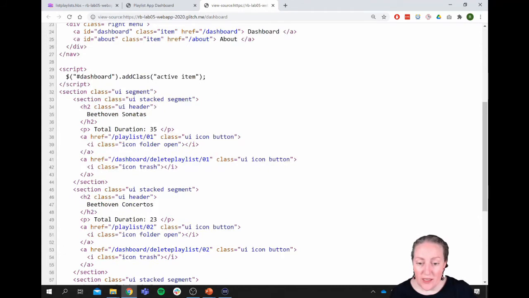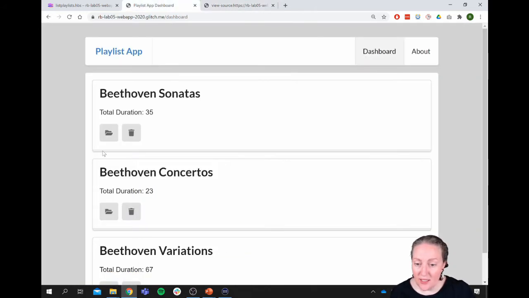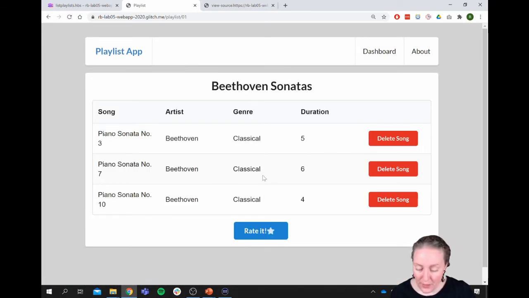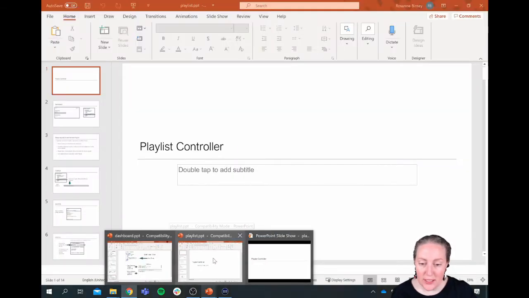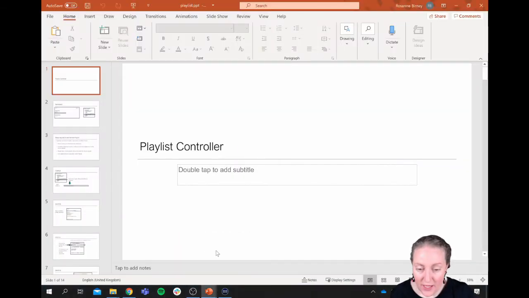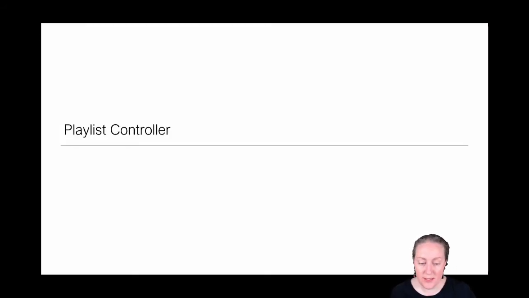And this is why, as one of the exercises last week, we got you to add in IDs, because now we're going to rely on those IDs to differentiate our playlists from one another, and also to use as part of this link here when we want to click to see, for example, just this Sonatas playlist. Okay, so that's what those links will look like. And to go back now then to the playlist controller and talk about that next.